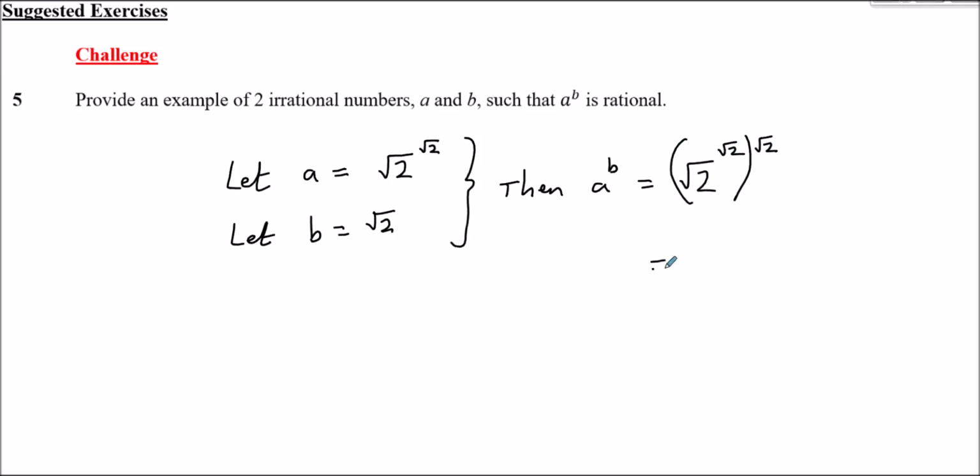But then obviously a power of a power means we multiply the powers together. So root 2 times root 2 is just 2. So that would give us root 2 squared, which would just be 2, which is obviously rational. So that's almost a trick, really. I do not imagine you'll ever get a question like that in an A-level paper. That's almost like a puzzle or quiz type question, a bit of a brain teaser. So I thought to include that there just for a bit of fun, just to get you thinking.